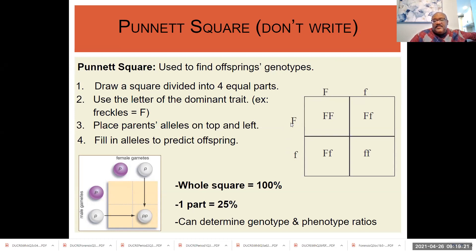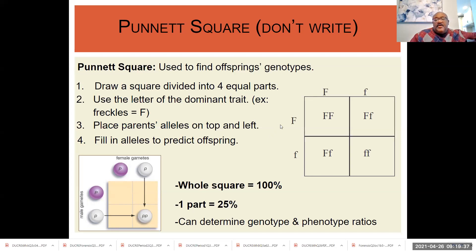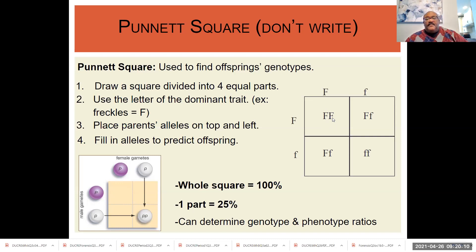The exercise on the sheet has instructions — it's like a little tutorial for you to be able to do this. I'd suggest getting scratch paper to draw it out rather than just doing it on the computer. Big F is for freckles and little F is for not having freckles. If you cross big F to big F, this will be homozygous dominant for freckles. So if you have two big Fs, the person would have freckles — homozygous dominant for freckles.